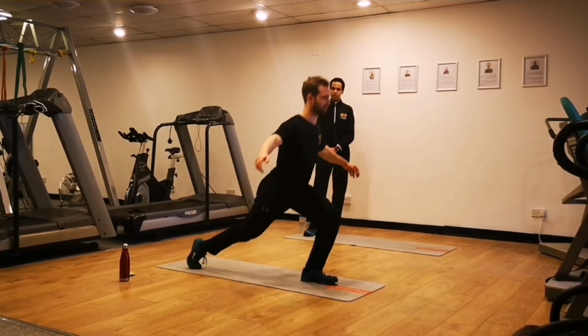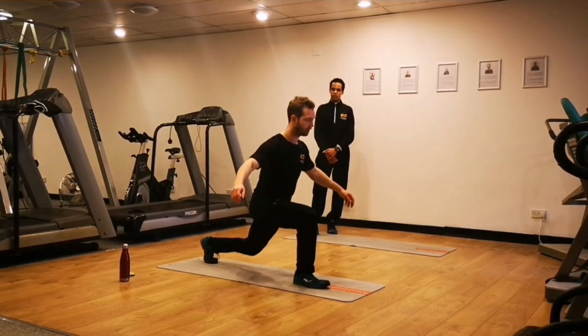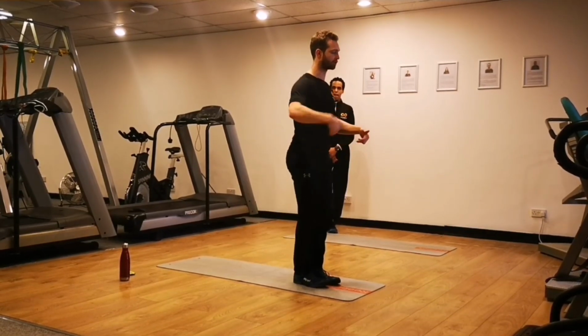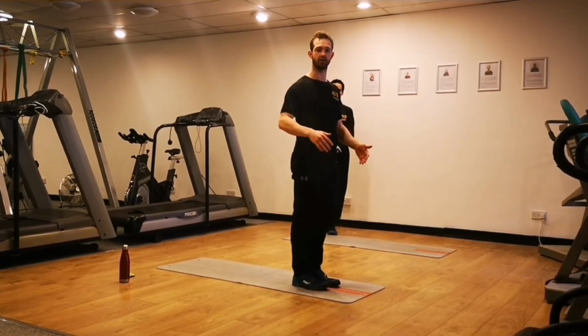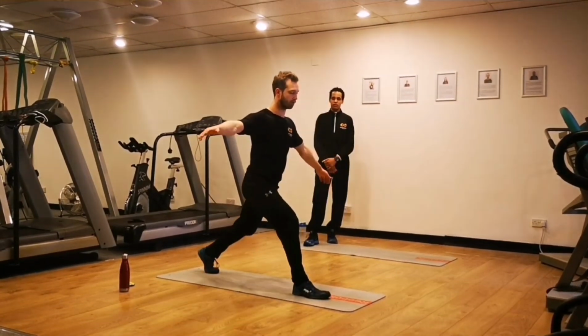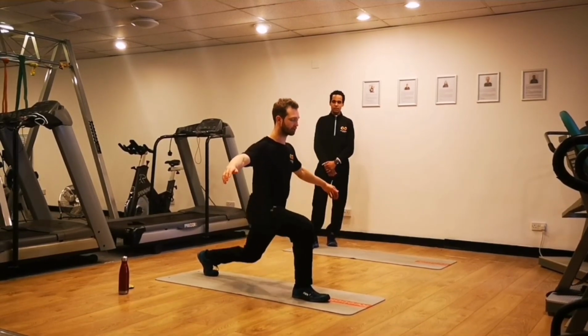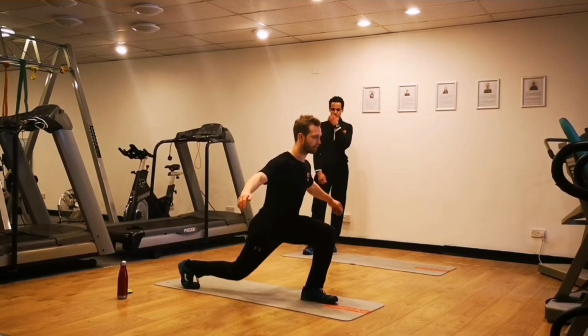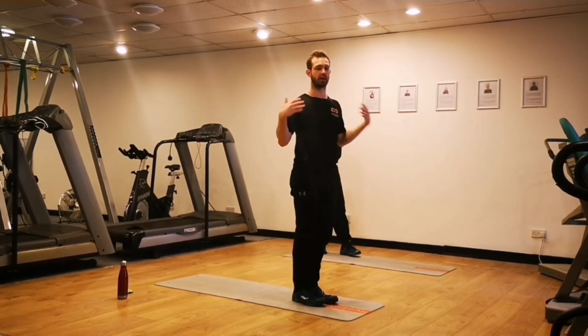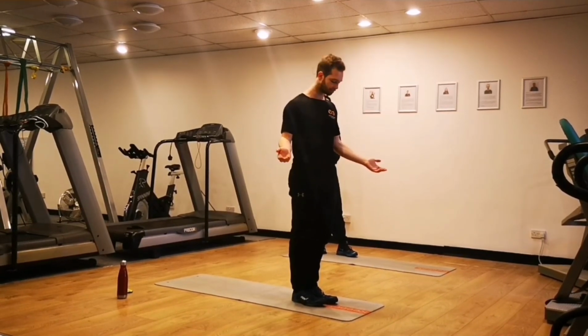Bring it back, touch the knee gently up to the top. Ideally, we want one smooth movement down, one smooth movement up. If that's a bit challenging, you can take a brief pause to get your balance, and then up to the top. But ideally, one back, one up. Depends on how you personally find things.